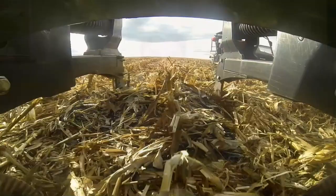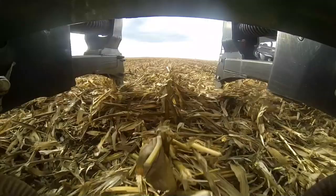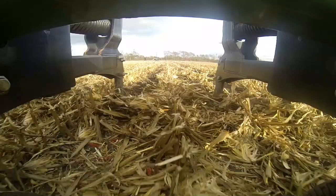As we watch it run through the field, we should get out there with a spade and check for uniform shatter — we should be able to stick that spade in all the way across the machine. We shouldn't find spots where we have to jump on that spade to get it in the ground if we have uniform fracture. It's a unique tool that in this case can leave over 200-bushel residue and you can hardly tell the machine has been run in that field when it's run right, compared to where it's run shallow. Just keep moving the machine down and shifting down until you get that full lift, and then you know you're in the right spot for vertical tillage.